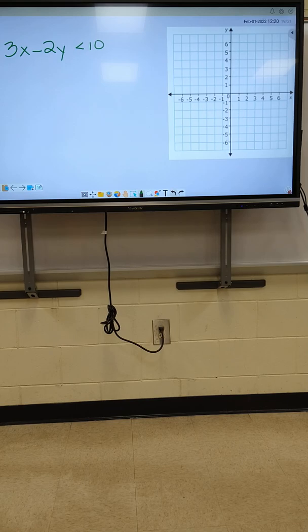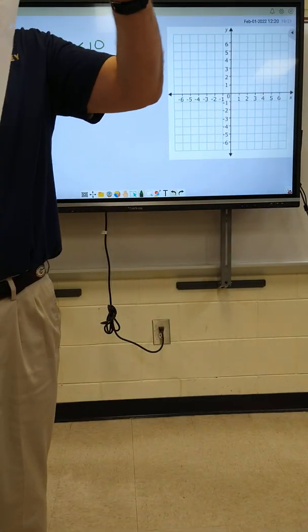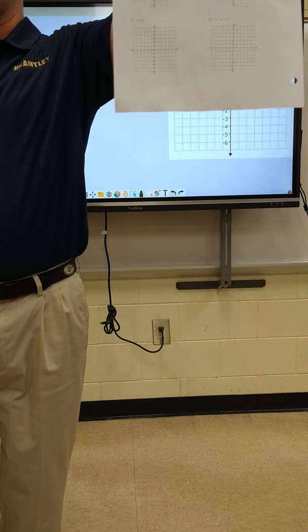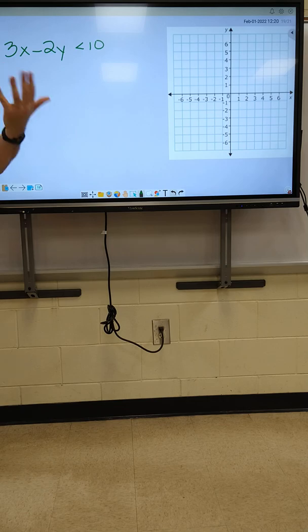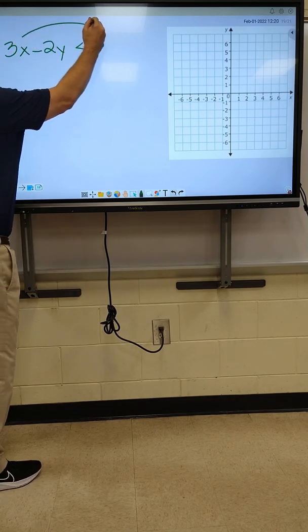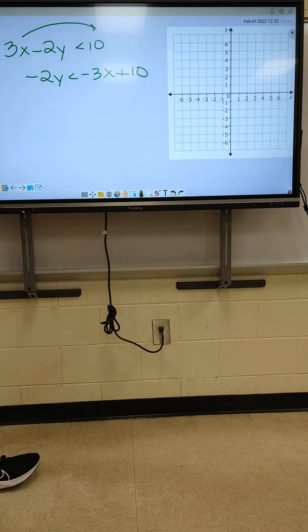What's the difference? I need somebody to be a little more specific. All right, here's what I'm looking at. If you guys look at number 8, it has the y by itself, right? It's already solved for y. This one's not. So you're going to have to solve for y, Danielle, before you can do rise over run. All right, this is called slope-intercept form. To find your slope, you've got to solve for y. Now, we've been practicing this. What do I have to move over first to get y by itself? 3x. Good. Take positive 3x, move it over, make it negative 3x. All right, do that first.